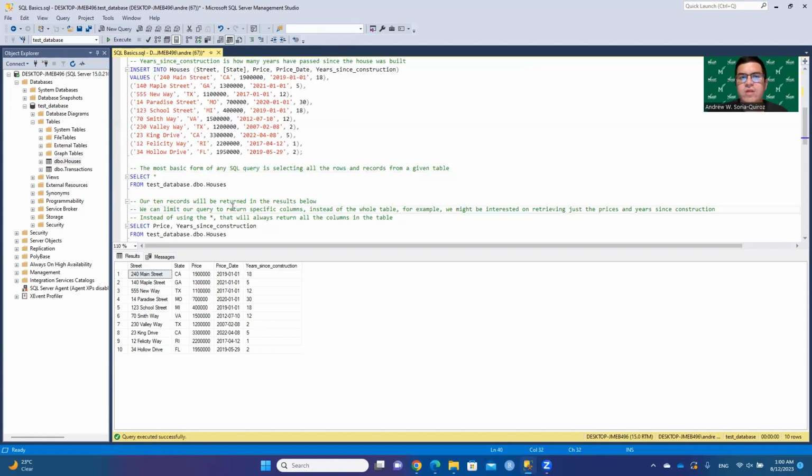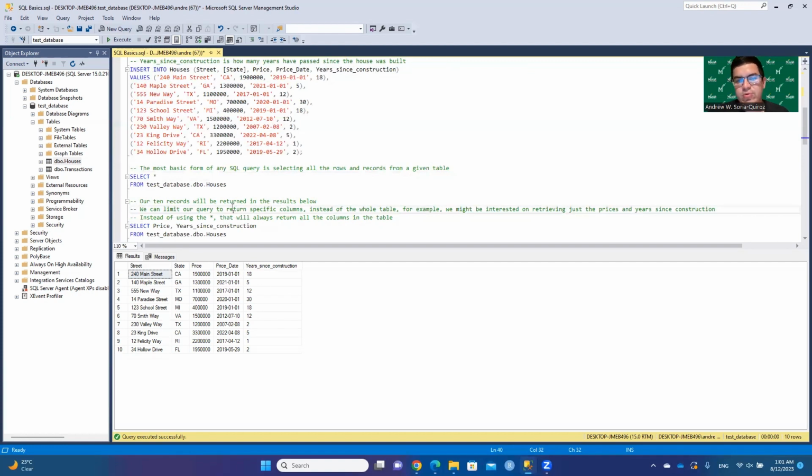I've worked with tables that have more than 100 million records, and that takes a very long time to run. It is very bad practice to use select star from everything. You should avoid it unless you know your data is small, or unless you know what you're looking for, or you want to limit it with commands like limit and top, depending on what tool you're using.